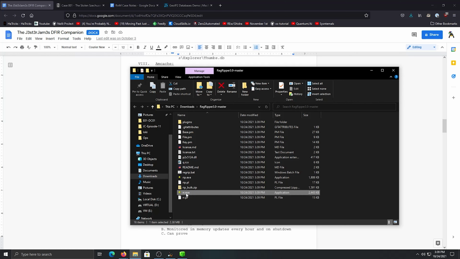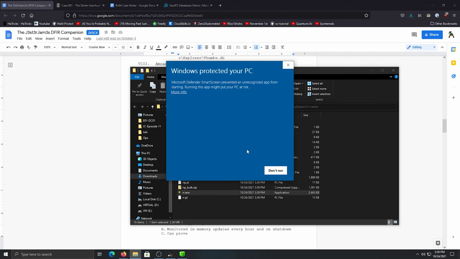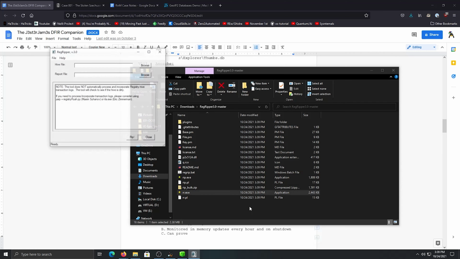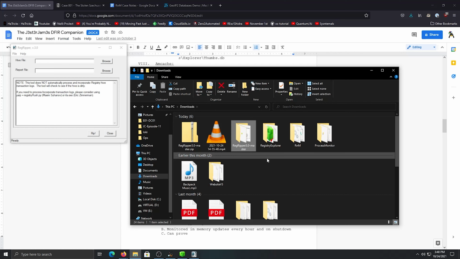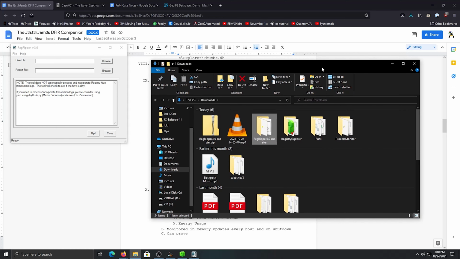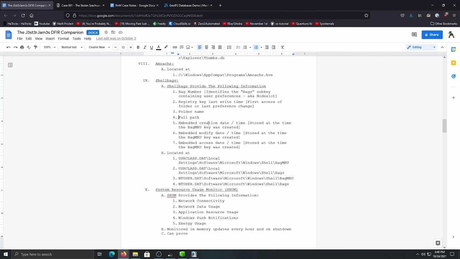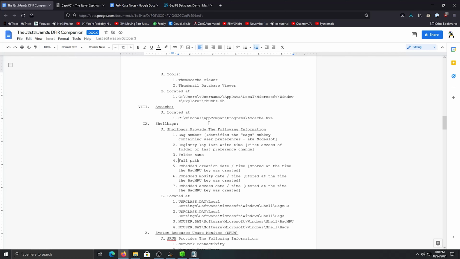So RegRipper, here's one. There's that executable. Defender SmartScreen, classic, more info, unknown publisher. Look at Windows protecting us. Okay, I know this is a legit file, but shout out to Windows. Thank you. Run anyway. Why? Because I know Eric Zimmerman, our legendary friend that I have never met, but I wish I could, is awesome. If I did meet him, I would give him a great hug because he's taught me a lot, and using his tools has taught me a lot too.